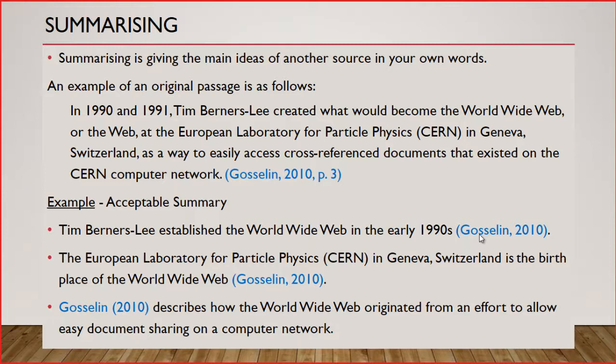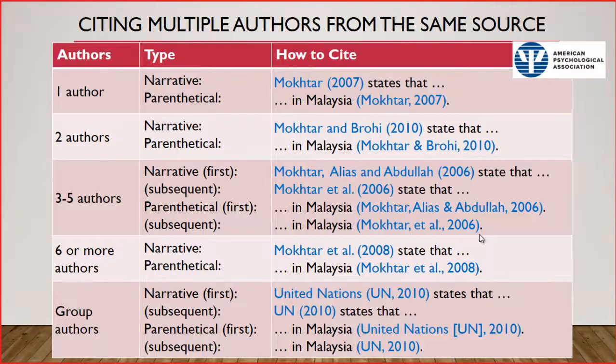Okay, for this I'm going to go quite fast, so I hope that you can read from the slides. Try to look into the differences. I'm just going to cover certain things to highlight, but the detail you should actually do on your own. Now here, this is using APA. How do you actually cite an article with multiple authors but from the same source?